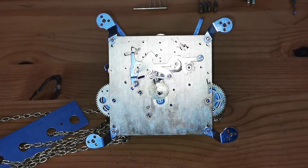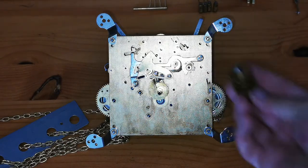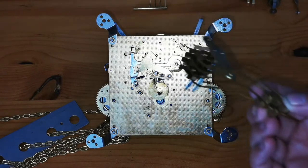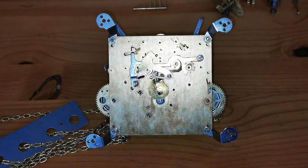I'm not going to talk too much today. I'm just going to tell you what I'm going to do quickly. I'm going to fix the back of the clock. That means I'm going to put the chime mechanism back, and of course put the hammers back. And then we are going to take this mechanism, put it in the clock, and test it. If it works, that'll be the end of this week's video. Then next week, I will show you how to set the timing.